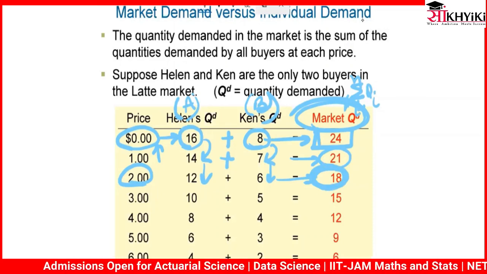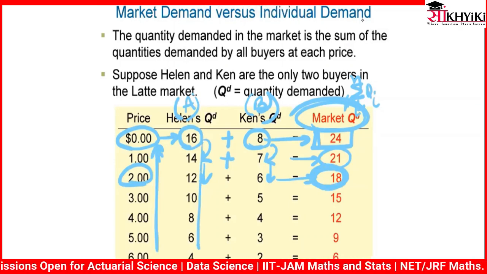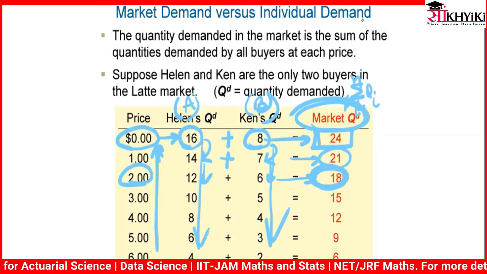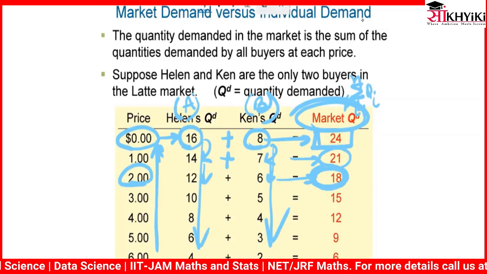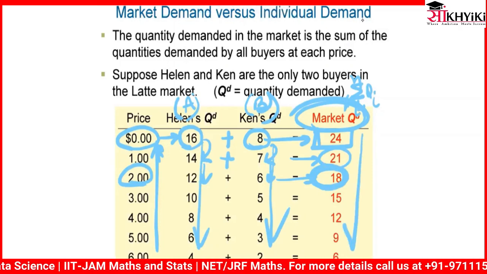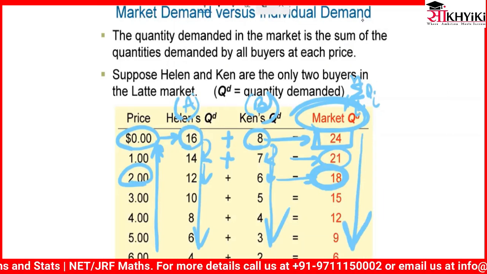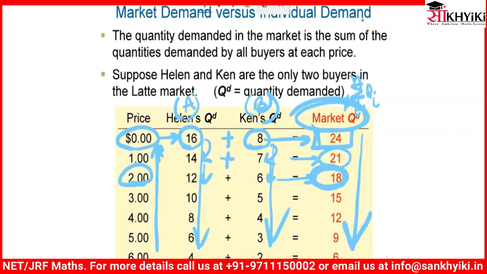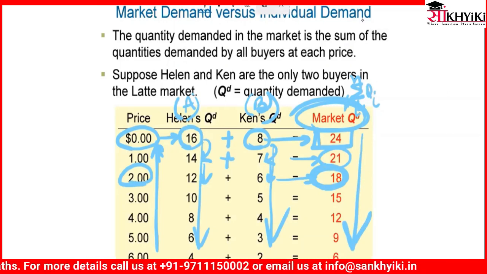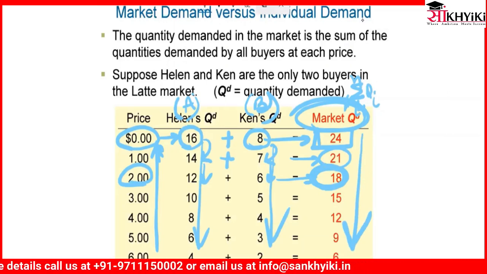So this keeps on happening, the price keeps on increasing, each of the individuals keeps on reducing the quantity. Because each individual is reducing the quantity, the total quantity in the market is also reducing, because it's just the sum. If we have to now plot market demand versus individual demands, then how would that look like? To understand that, let's take a few individuals and try to see what happens.